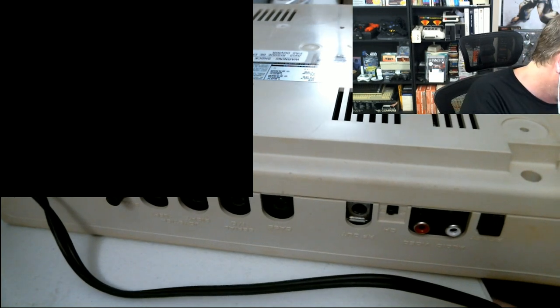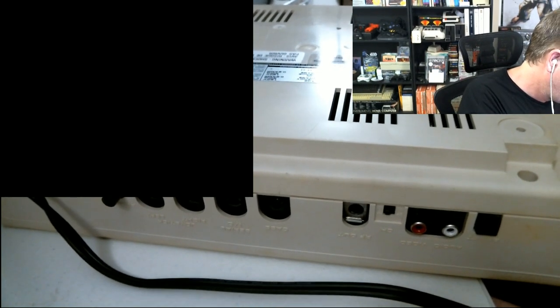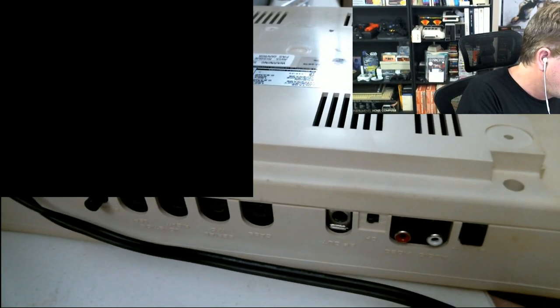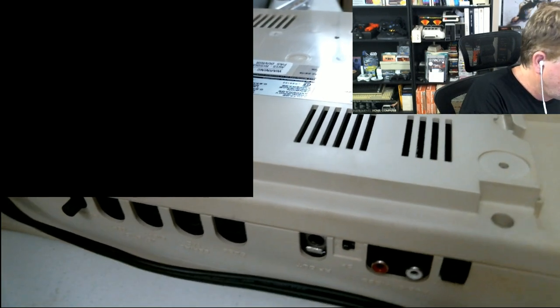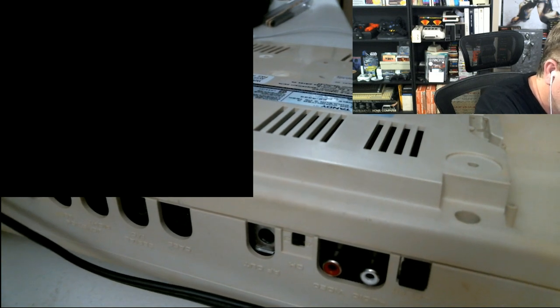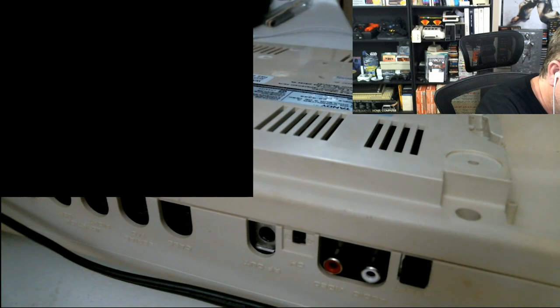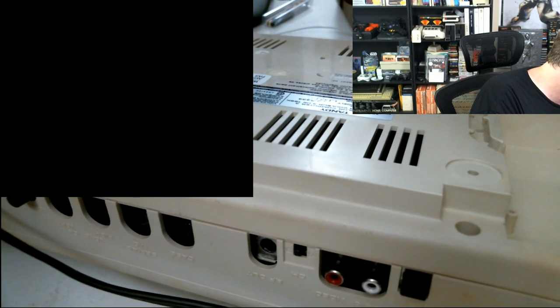So I've gone ahead and kept in the new CPU anyways, just because the other CPU looked like it's seen better days. All of its legs were all over the place. Yeah, it was a shoddy Canadian knockoff. Don't forget the longer screws go in the back. Yeah, that happens to a lot of people. Don't put the long screws in the front because they'll poke through your case. Ah, not good. All right, so let's line up all my screws.